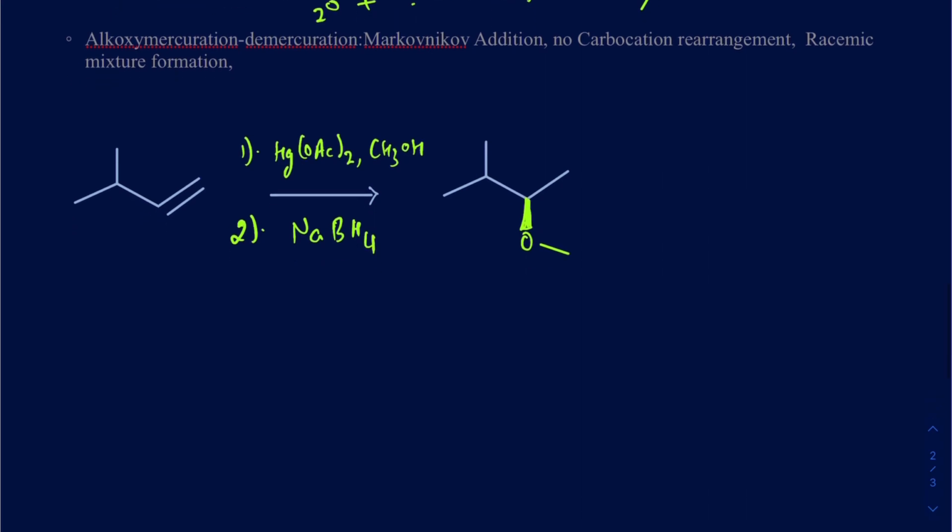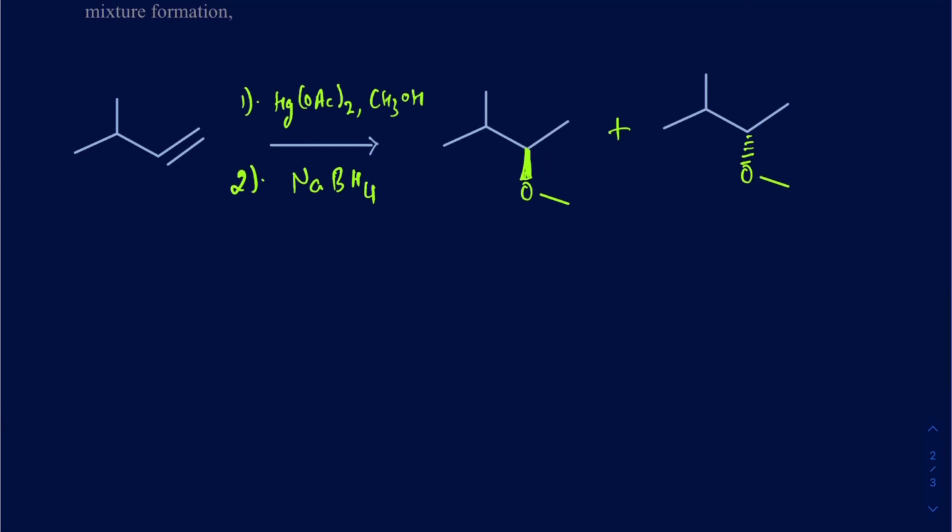So this actually prevents any carbocation rearrangements, but this also goes with the formation of a racemic mixture if there is a chiral center. So that's the only downside of it. But if you're not worrying about the stereochemistry, then you will be able to get perfect regioselectivity here, where you only make Markovnikov's addition. So how does this really work?